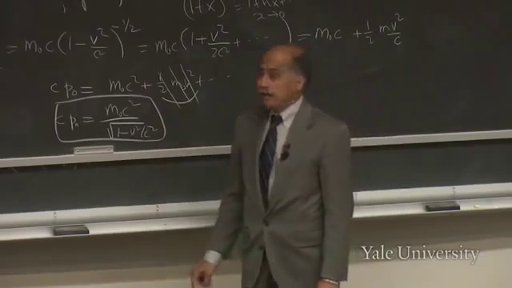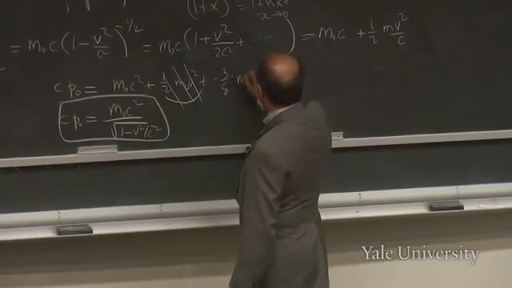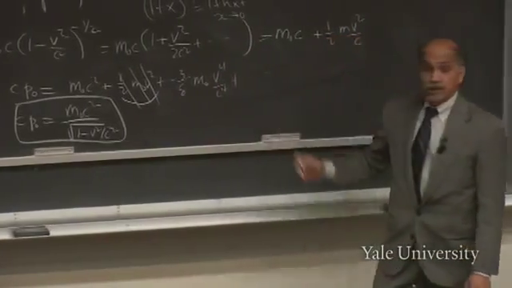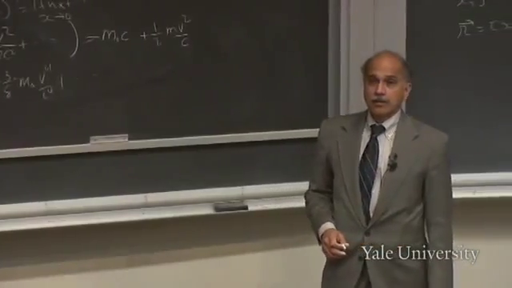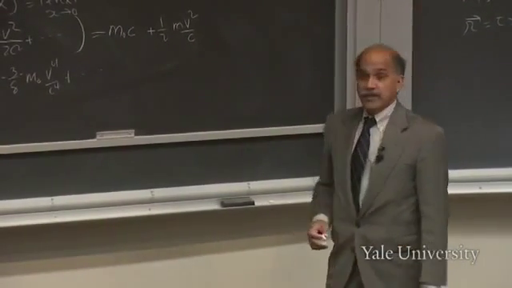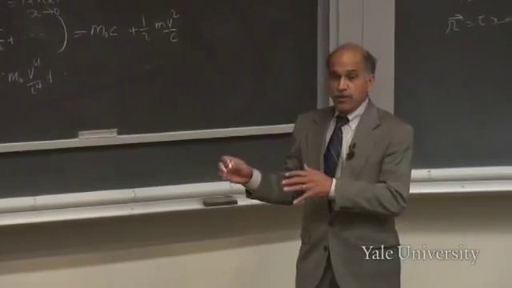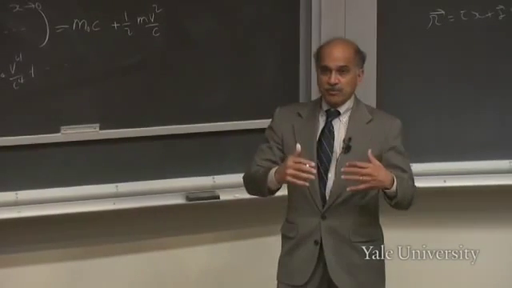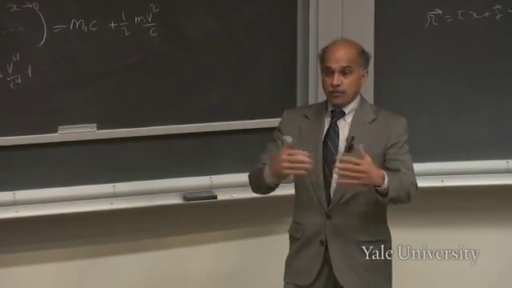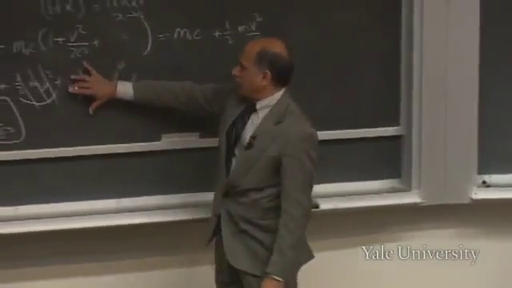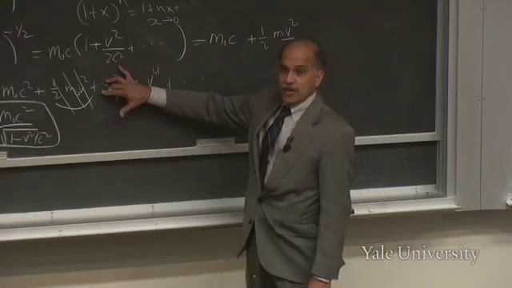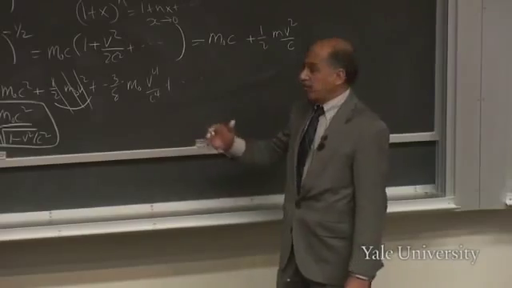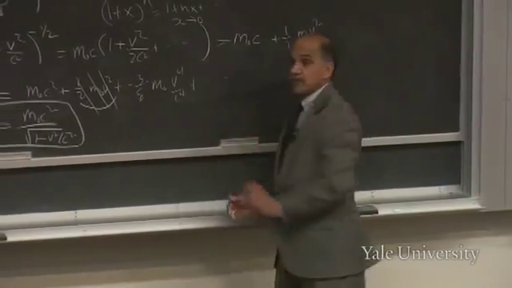Yes? What would the further terms of the expansion be? They will be 3 over 8 m0 v to the fourth over c to the fourth. I don't carry more terms in my head, but I can crank them out if needed. What would they correspond to, though? They are more corrections to kinetic energy. In other words, why is this an important concept? If two particles collide, we believe energy is conserved. So you want to add the energy before and compare with the energy after. If you want them to perfectly match, if you stopped here, your bookkeeping will not work. Before will not equal after. You have to keep all this infinite number of terms to get it exactly right. But if you're satisfied to one part in a million or something, maybe that's as many terms as are needed.